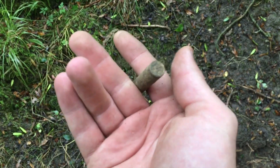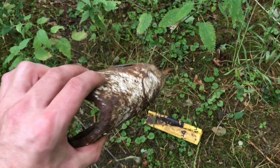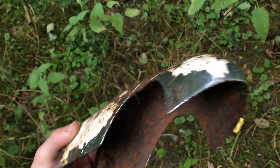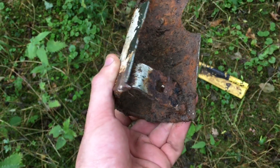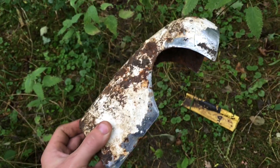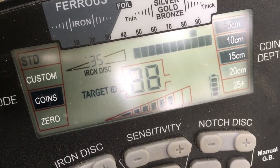I've got another bullet casing but it's a different one — don't know what this one is. Let's have a couple more holes and I think that'll be it for today. What is this? This looks like a bit of a bumper off a car that someone's painted at some point — no idea.